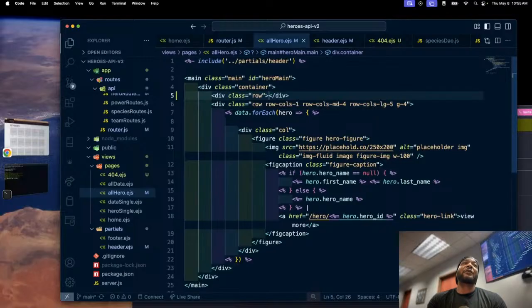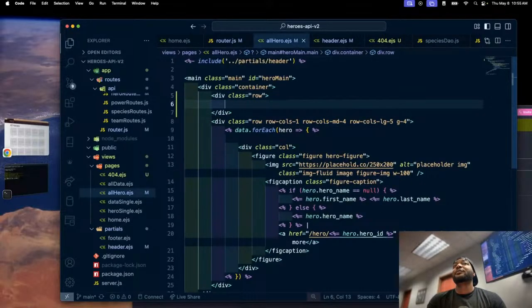What I'm going to do is above that row, I'm going to just make another row right here. In this row, I'm just going to create some text.